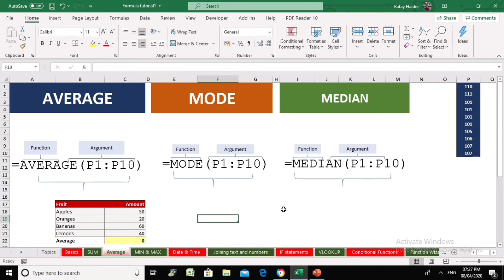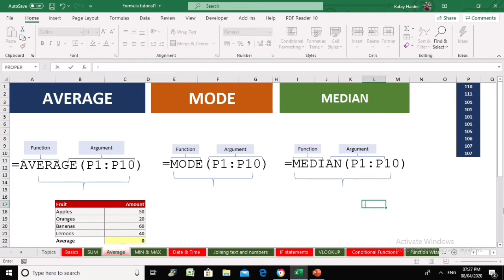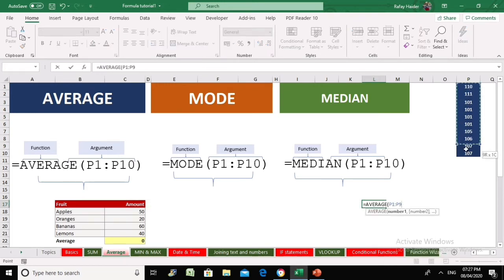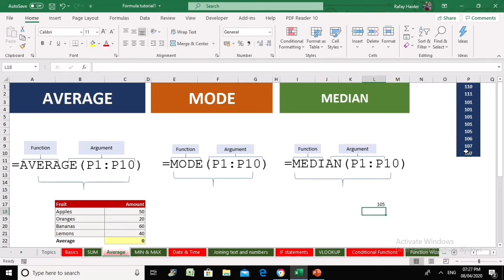If I want the average of this series, for example, I can simply type equal to average and just drag it down, and it gives you the average of the range. You can also see the average from your status bar over here.